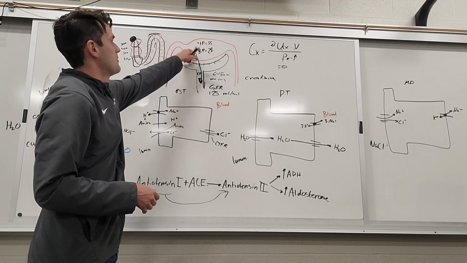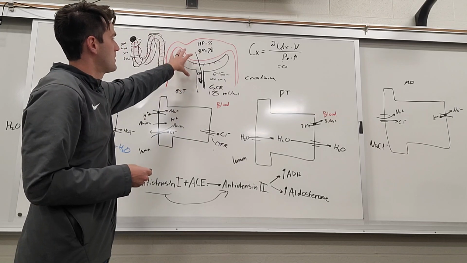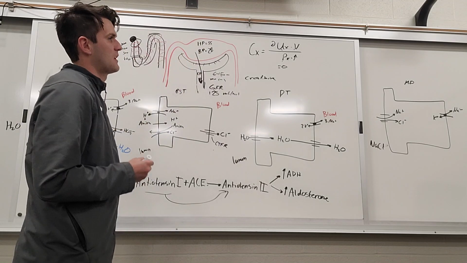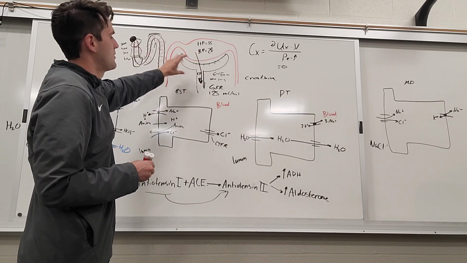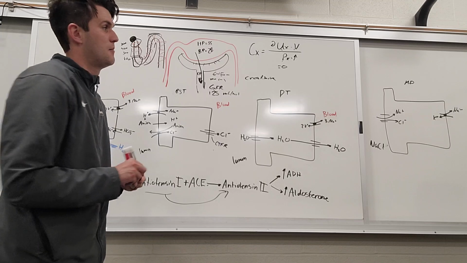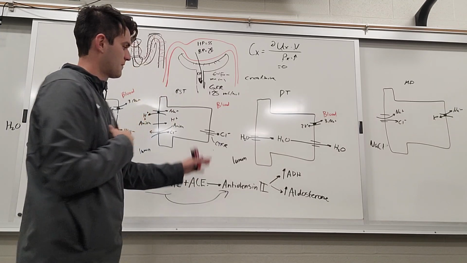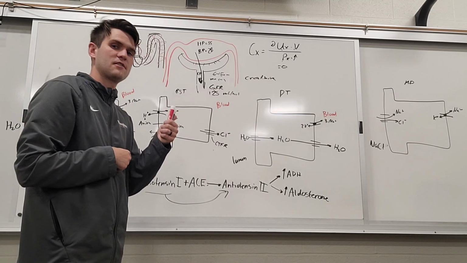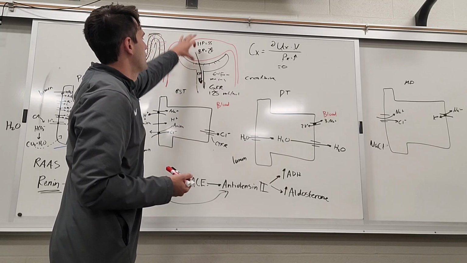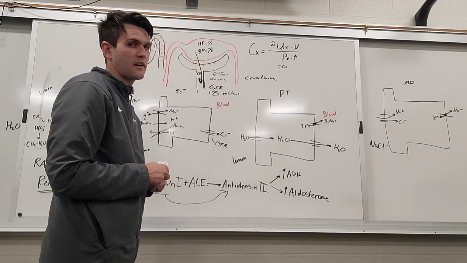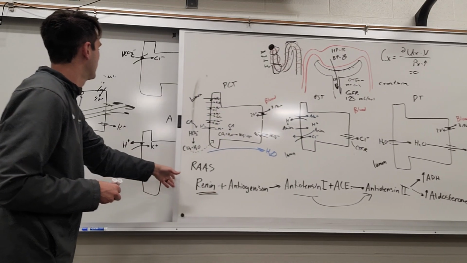A lot of times when the pressure is going down in our glomerulus, we're going to have receptors detect that. I guess we have some baroreceptors that detect the pressure, and osmoreceptors detect the osmolarity. But when that's low, it's going to fire this system. So it's going to boost our aldosterone levels and increase our blood volume, which is going to increase that pressure to allow our GFR to stay constant, okay? So that's what's going on there.